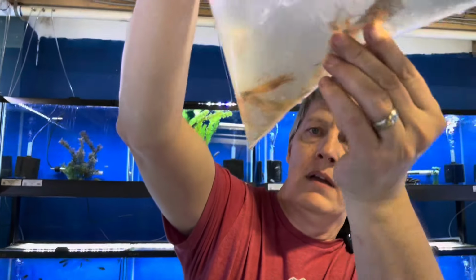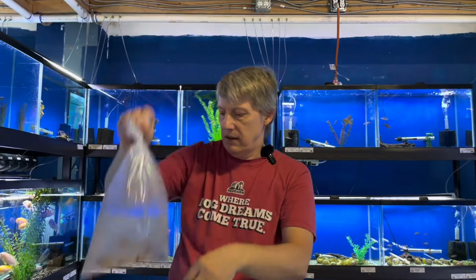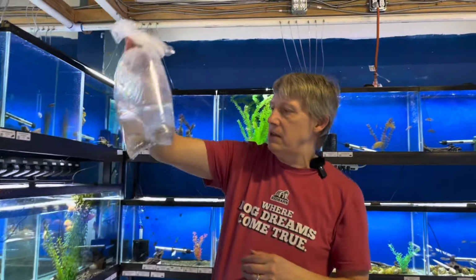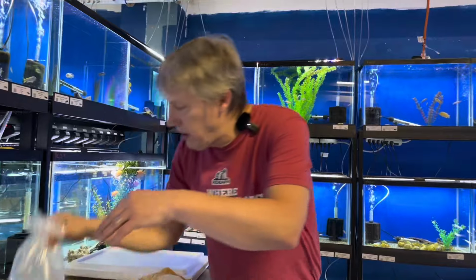Peppermint shrimp. We got a big order of those guys this week. They apparently got over the shortage and let us order. In fact, they gave me a little discount for buying a big bunch of them, so I did. So we got peppies, and here's some more. A whole bunch of peppermint shrimp. I think there's like 25 of them in there. So no more rationing on peppermint shrimp.